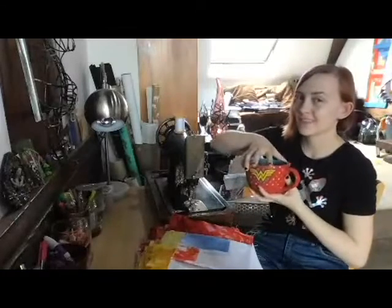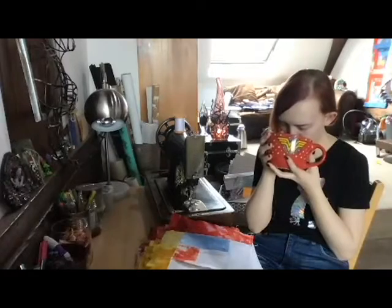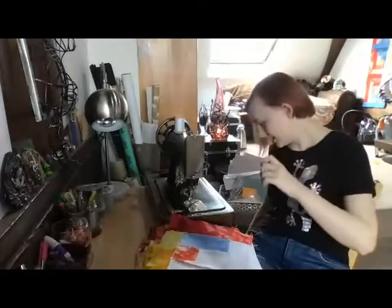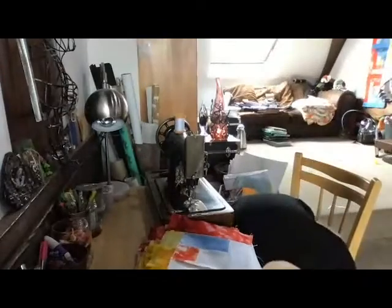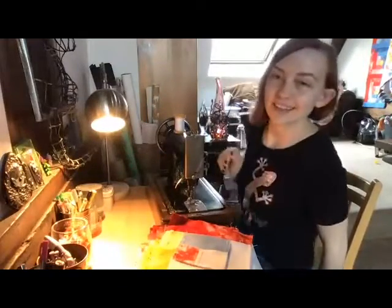So now we come back over this direction. Let's get you at the proper angle. And here we see my sewing machine, Gertrude. I am going to get a sip of my tea or two before I start because it is quite warm in my apartment today. There we go. And I won't get dehydrated. So I need to plug my lamp in and turn the lamp on. There we go. So now I can see what I'm doing.